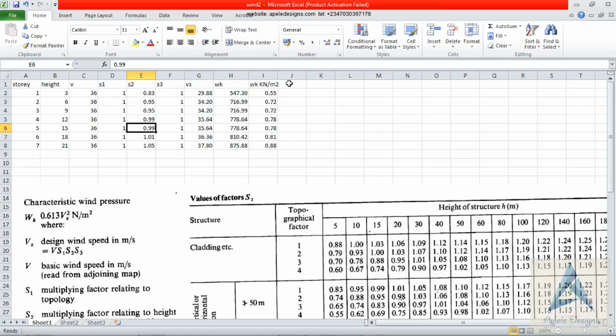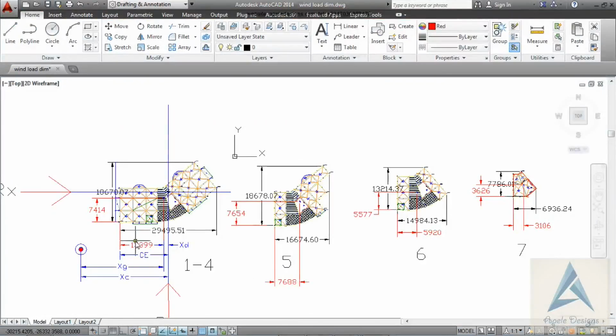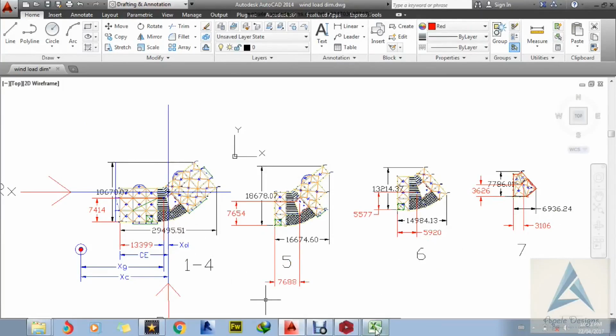Then we'll move to the other part of our calculation, which is finding the center of elevation from the origin. We'll start by inserting the dimensions for the building. Let's start with dimension in direction 1, dimension in direction 2, center of elevation in direction 1, center of elevation in direction 2, and this brings us to our AutoCAD file again. So this is the dimension in direction 1 for 1, 2, 3, 4 floors, 5, 6, and 7, and so their values. So we insert these values in our boxes here.